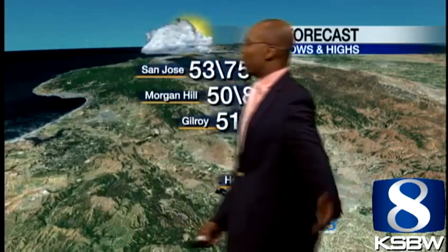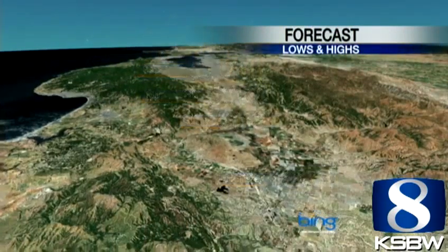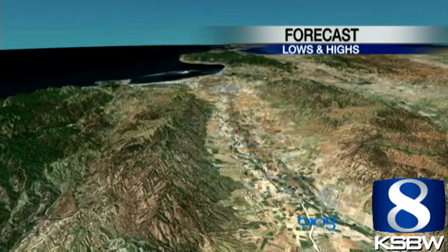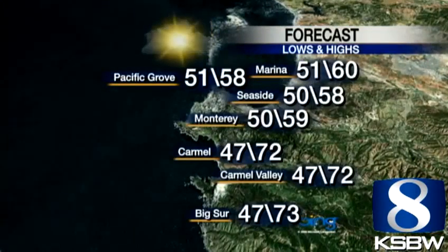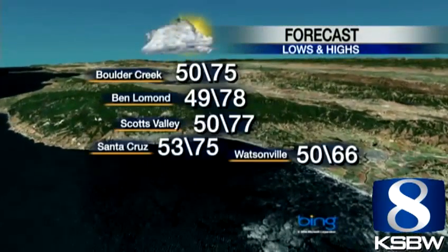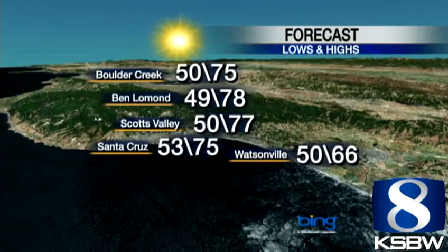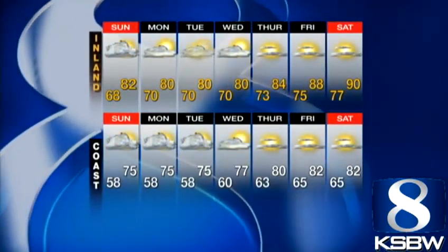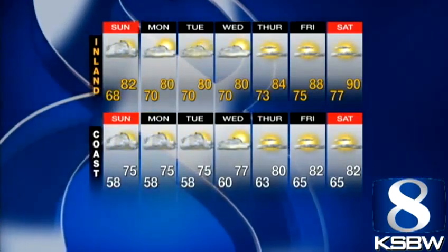60s and more 70s for tomorrow. We'll go mostly cloudy, get rid of some of that cloud cover — should be pretty nice with a little bit more sunshine. 81 in Gilroy. You can expect partly cloudy conditions as you get closer to the Salinas area, then warming up and clearing up a little bit more by Soledad, Greenfield, and King City. Right along the peninsula, we'll see partly to clear skies, with mostly cloudy skies further south. 73 in Big Sur. Up in the Santa Cruz Mountains, we'll see a little more warming because the atmosphere aloft is still as warm as it was yesterday.